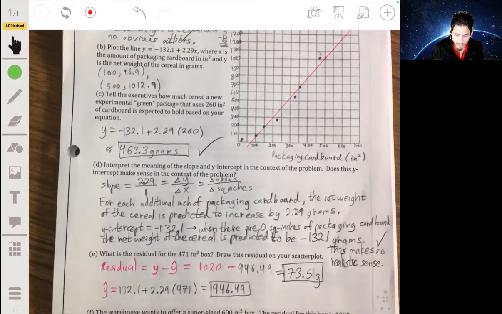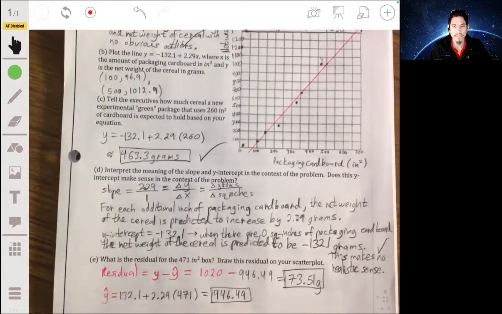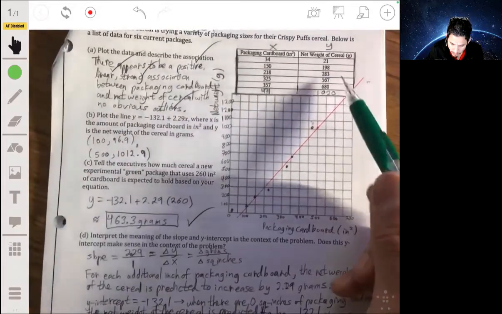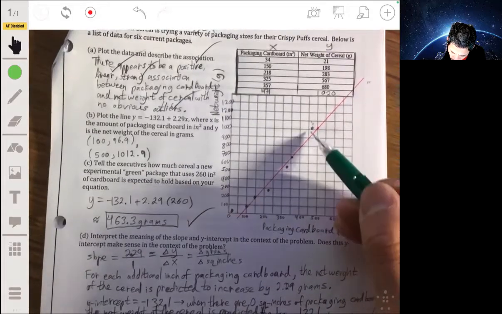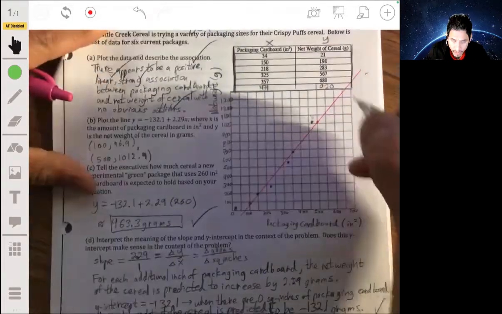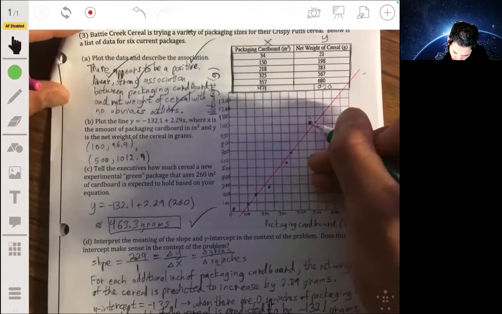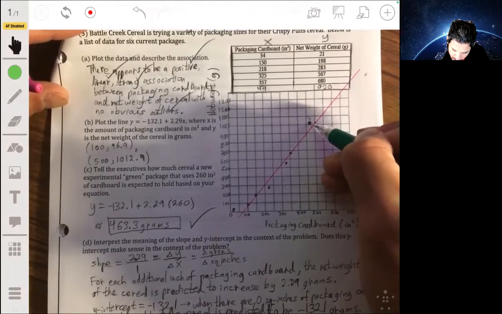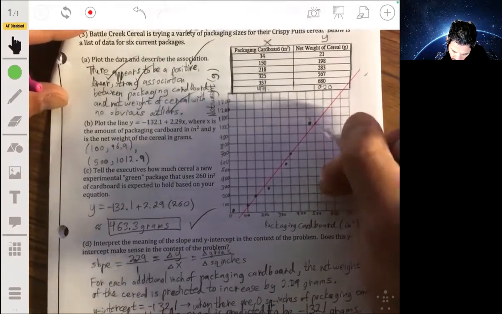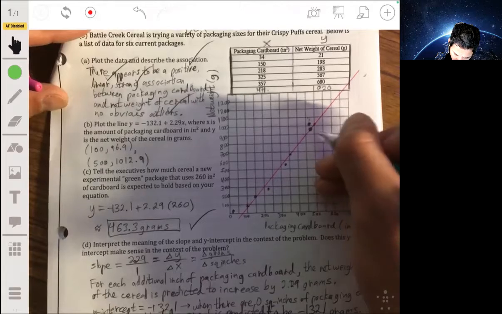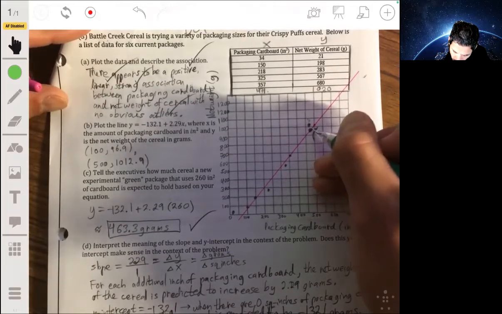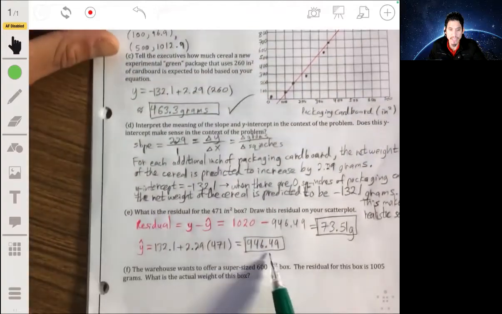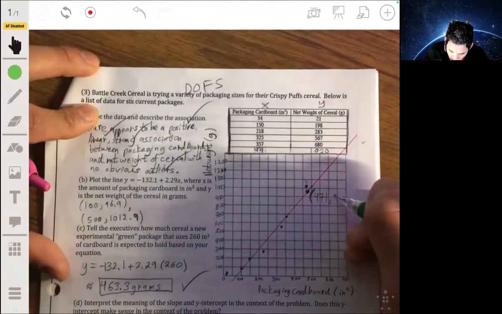So let's draw this. Going to our graph, we can probably zoom out a little bit, looking to where that point would be. It's a large value. That's one of our big boys. It'll be right here. So remember, this is the actual value. This point represents the x and y coordinates: an x coordinate of 471 and a y coordinate of 1020. The predicted y value would be what we would get on this line here, the line right below it. That would be at 471, comma, what we predicted, which would be 946.49.